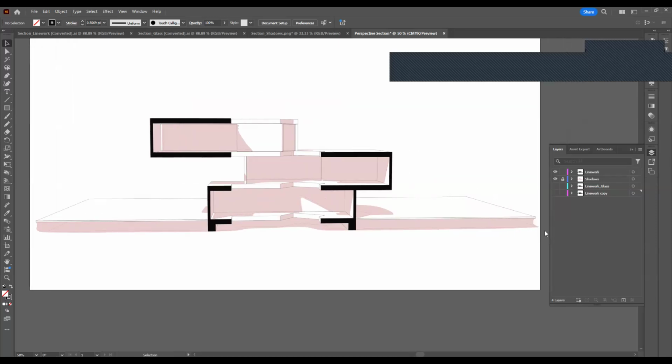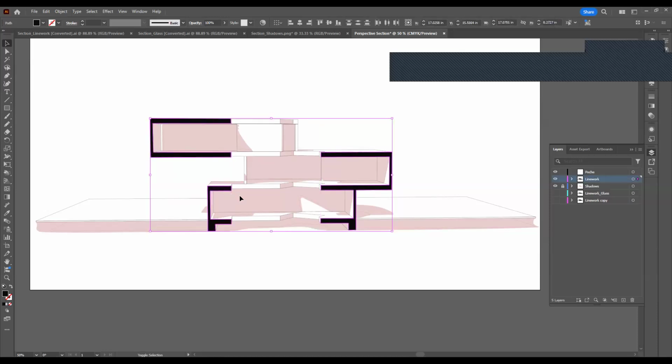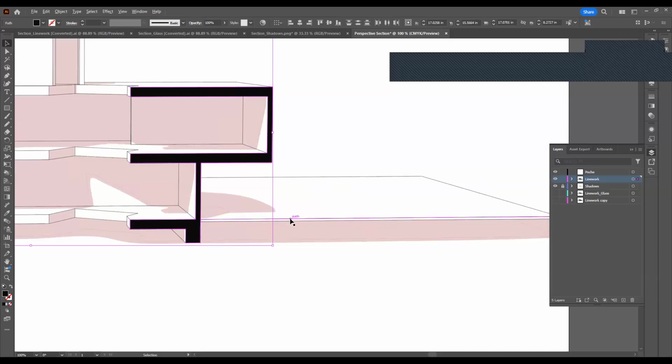Okay. So we're almost to a point where we could start playing around a bit. The next thing I'm going to do is isolate the pochés, right? Right now, the poché walls are on the same layer as my line work, and I want to put those on a separate layer in case I need to bring those up. So let's go ahead and create a new layer, double click there, and I'm just going to call it poché. And I'm going to select this, hold down the shift key, select that, and select that.